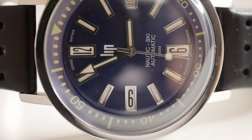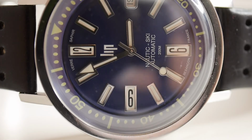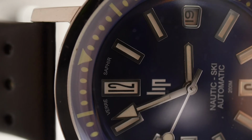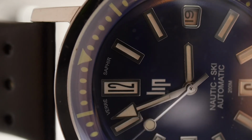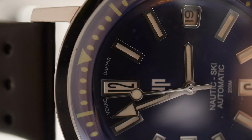€499, or I think I paid about £399 for it. So you'd expect this watch to be of high quality, and for you to be able to keep it for a long period of time. And with the Miyota movement, it's a very cheap movement, and you would expect better maybe for this price. So if you are thinking about buying this watch, those are the main gripes that I have with it.